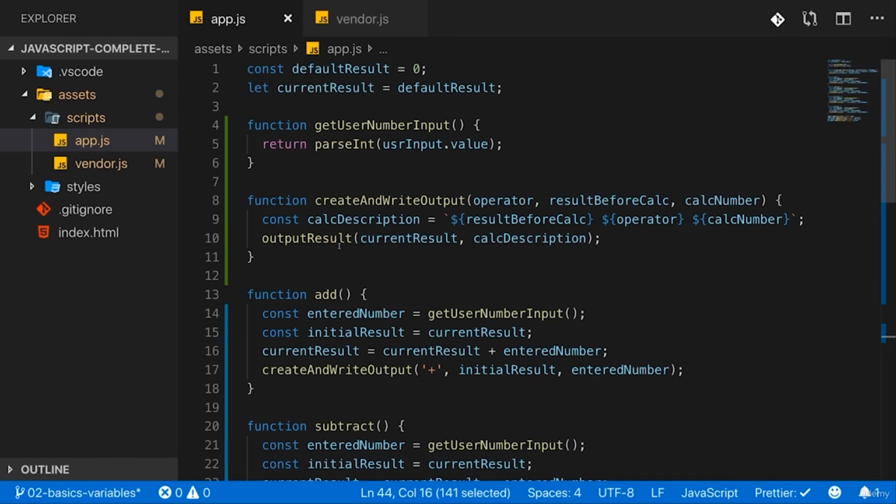an art which you will master as you work as a developer, and where you shouldn't worry if you're not totally sure how to split your code yet. That is something that comes with experience and something you will also do a lot throughout this course. So by the end of the course, you'll already feel way more confident about that than you probably do right now.